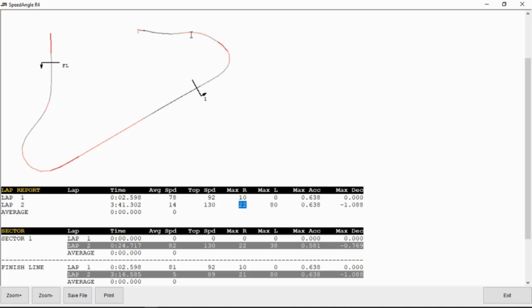And then can't take any corner for granted on the gas is my big takeaway as well, even if it's only, you know, 20 degrees, 22 degrees of lean angle. But anyway, hope this helps you guys out if you're working with Ken or trying to figure out your slow points of the corner, or if you're trying to figure out why you're crashing if you're crashing.